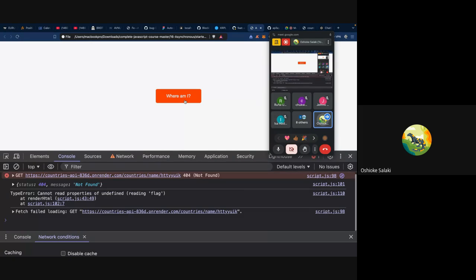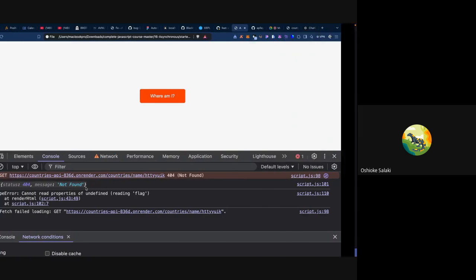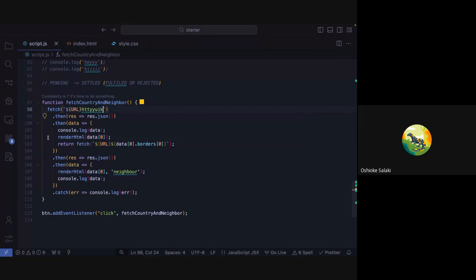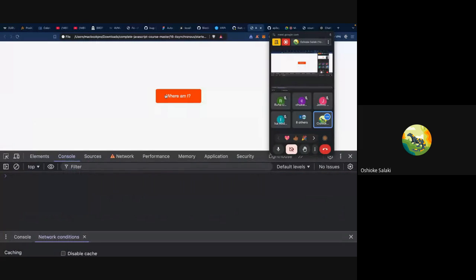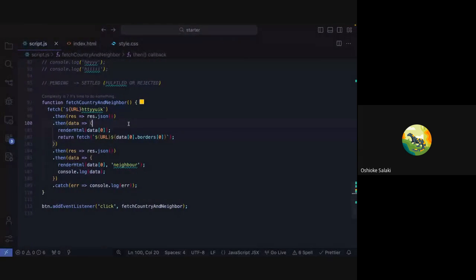If you bring back the network, you see that it's still, if you notice at 101, we are making use of a country that does not exist, HTTY, blah blah blah. This is not a real country.